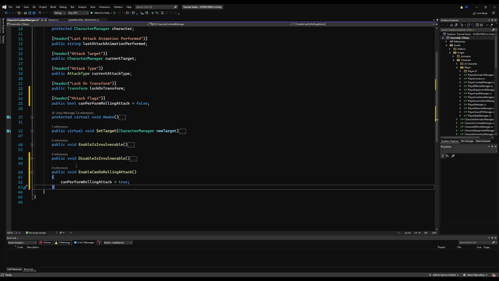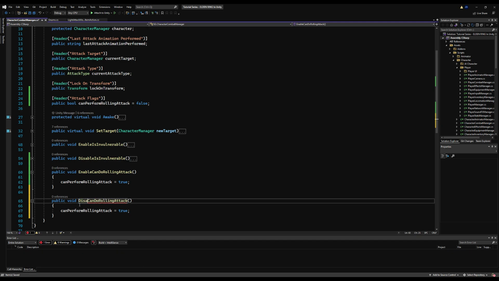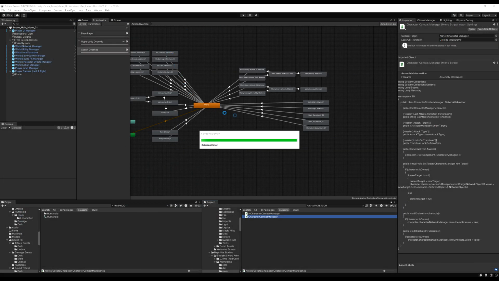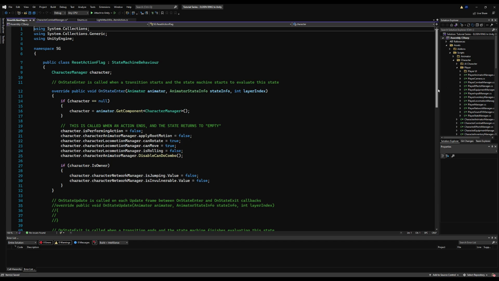So we're going to save this, but we don't need to have this be a network variable because no one needs to know if you can do rolling attack except for you. All right, so now we need to copy and paste this for disable. So we can say disable can do rolling attack and change it to false. Now, two things we need to do now. We need to put this first one at a position on the animation and put the second function on the reset action flag. So we can do that first if you want, now that we're here actually.